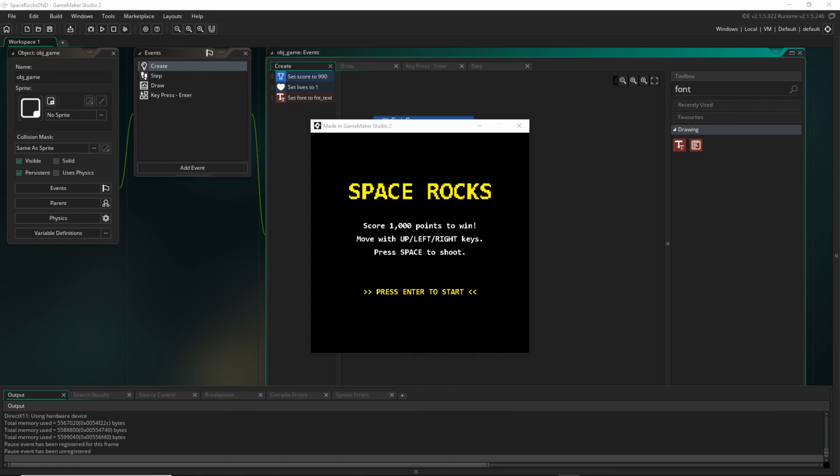Alright, great, so that will do us for now. And in the next tutorial, that will be our final tutorial, we're just going to add some flourishes to the game. So we're going to have the game object actually spawning in more and more asteroids as we go through the game, and we'll be adding some sound effects and some music.